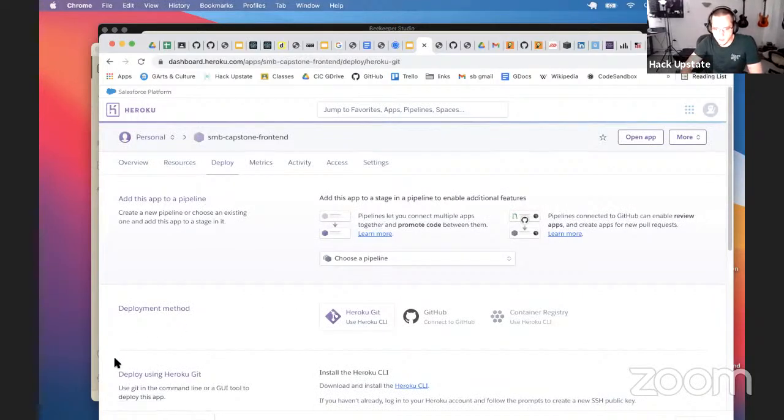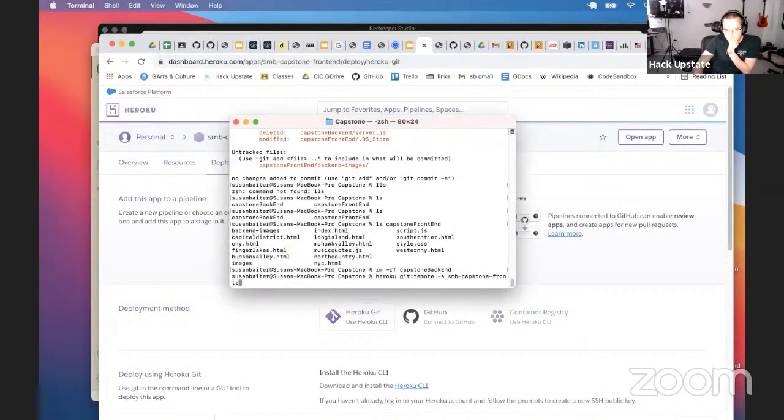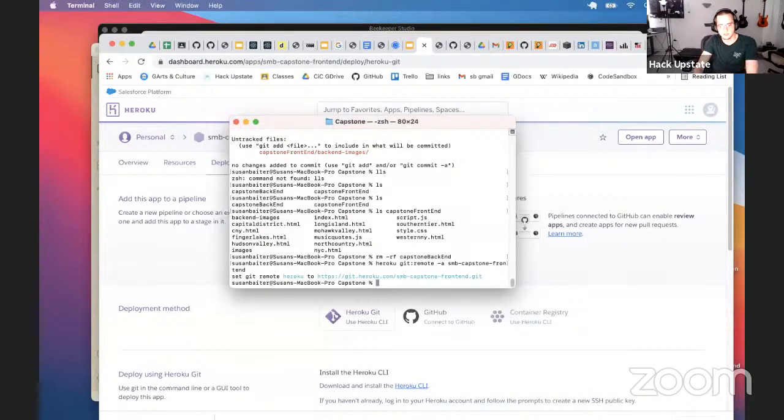Okay. So we need to first link your code base up with Heroku. So go into your terminal, and that command I just posted in Zoom chat. If you would like, I can Slack it to you as well if it's hard to see. I got it. All right, you're all set for that.